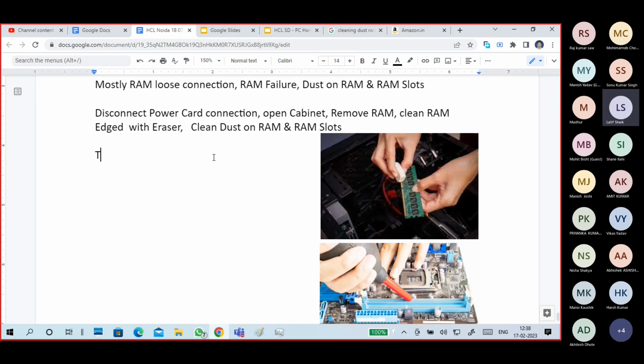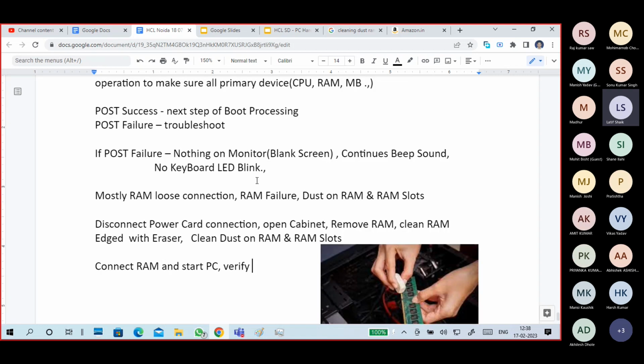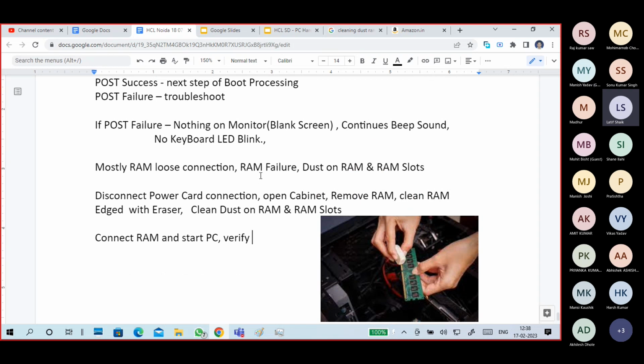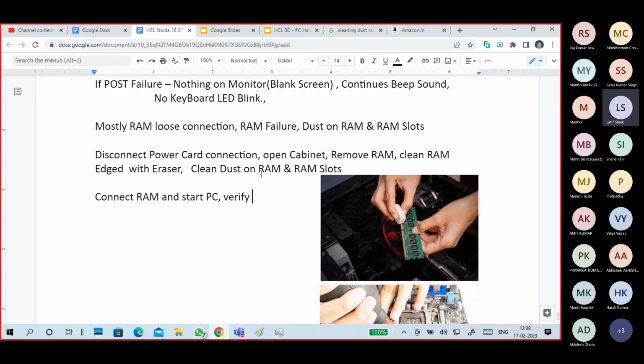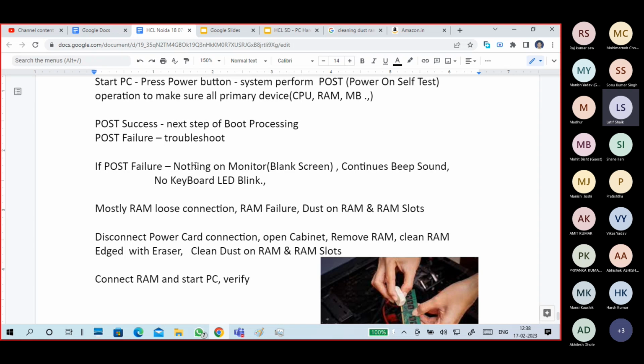Then try the RAM, start the PC, and verify whether it is working or not. This is a simple assumption, guys, it may not always work. But if you start a PC and there is nothing on your system, no logo, nothing, it is mostly a POST failure.